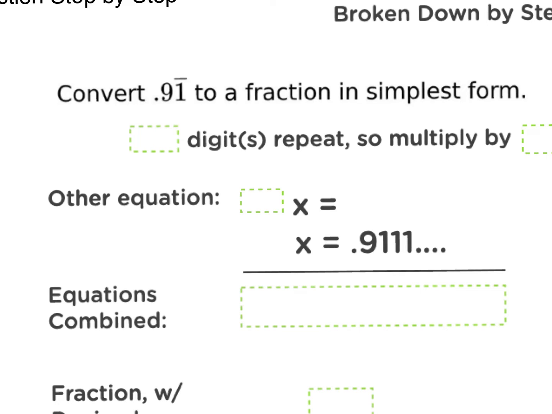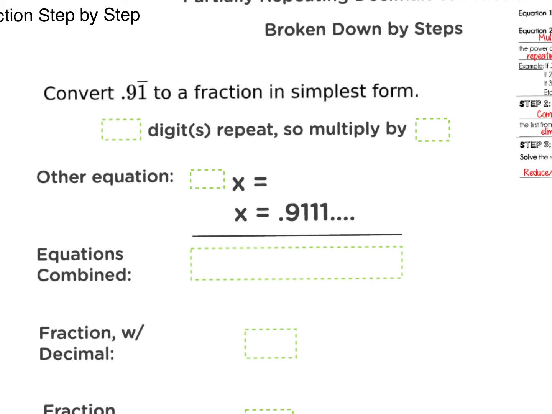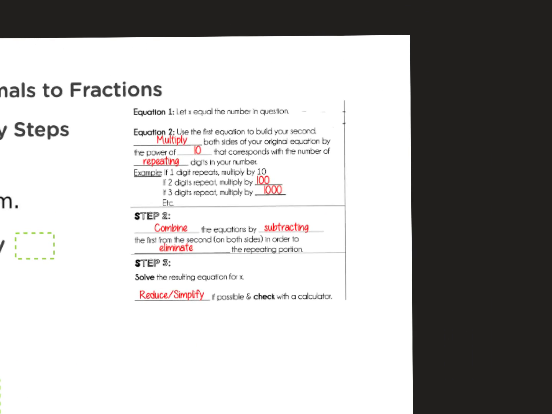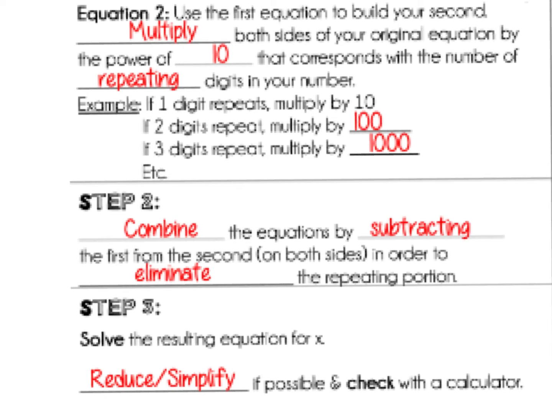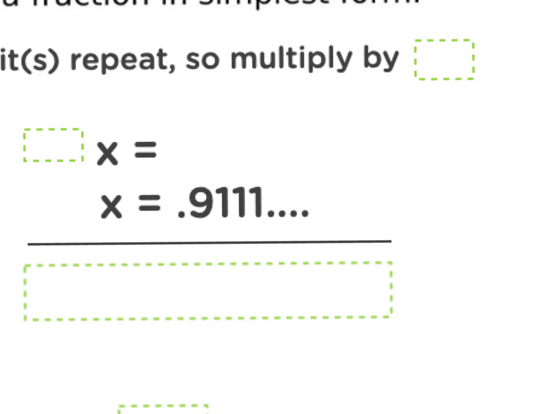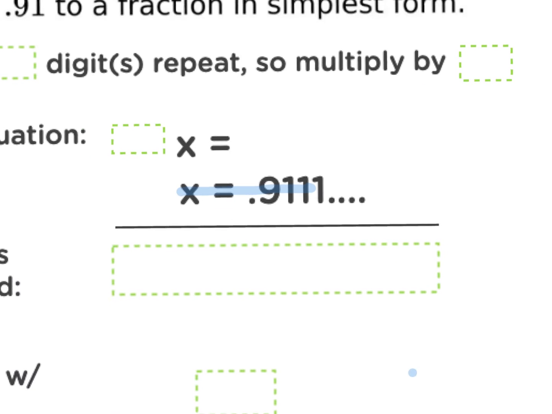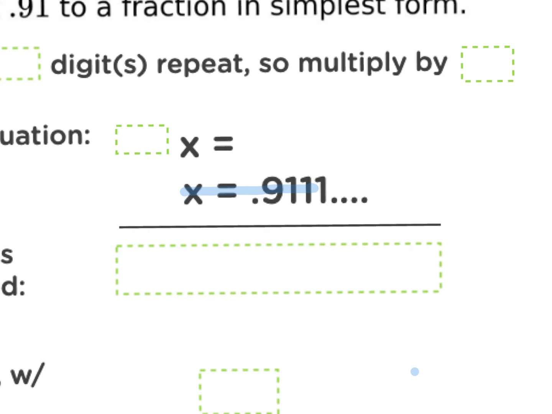So we're looking at the decimal 0.9 with a 1 that is repeating. As you fill in the class kick, obviously my boxes won't turn green, but yours will as you go through and plug in the answers. So looking at my little chart that we looked at yesterday, remember it says that if 1 digit repeats, you multiply by 10. Actually, let me back up for a second. First thing you're always going to want to do is start off with a basic equation where you set x equal to whatever the repeating decimal is.